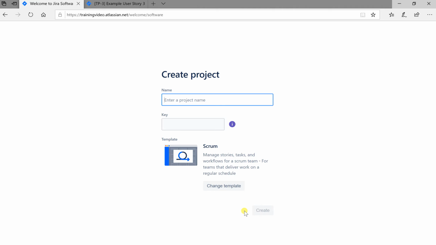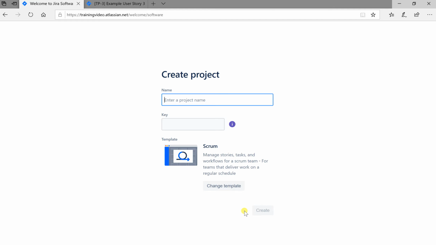please remember that whatever boards you are going to create, be it a Scrum board, be it a Kanban board, they must have a project associated with it.